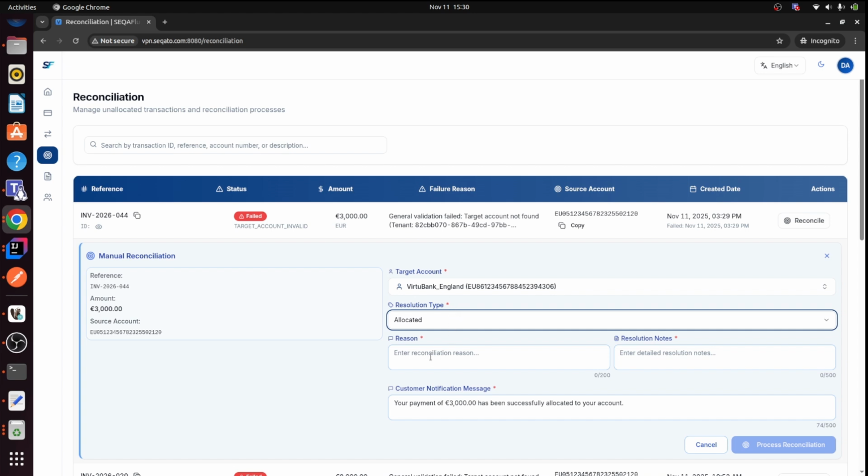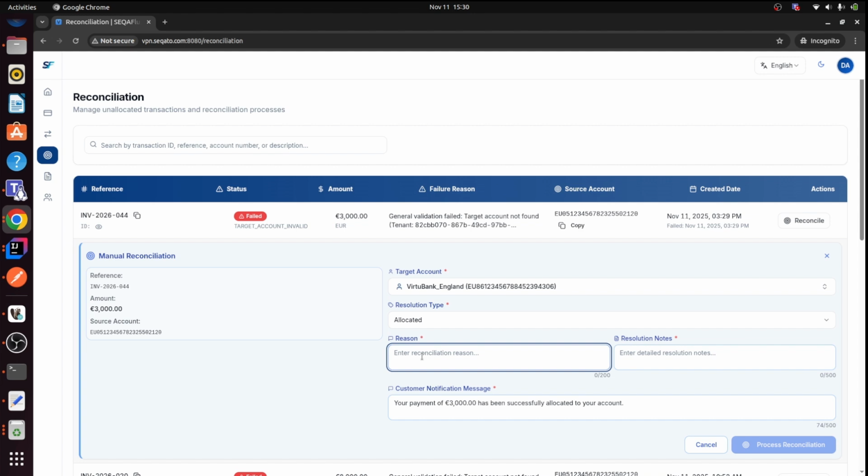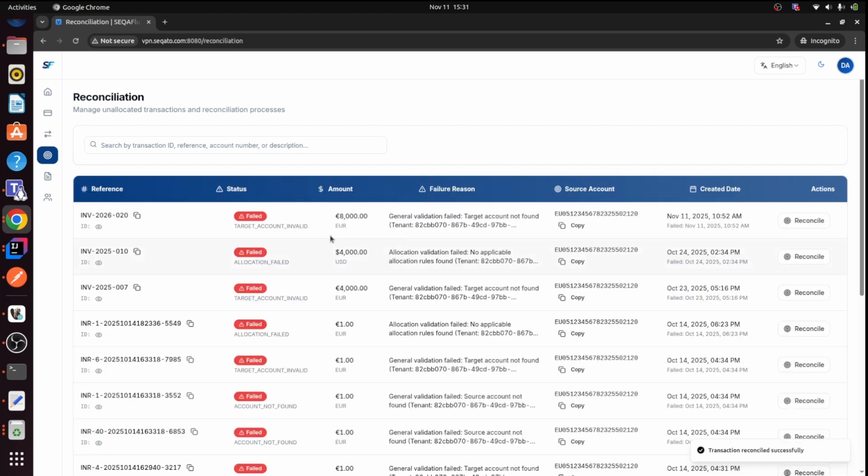For now, I am using the allocator, and I can type the reasons as well. And I can click process reconciliation.